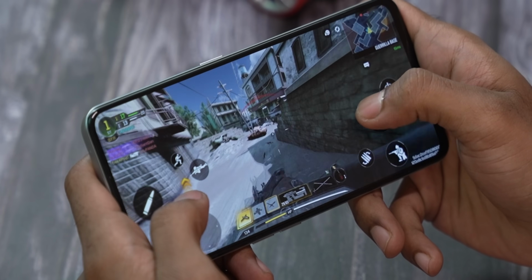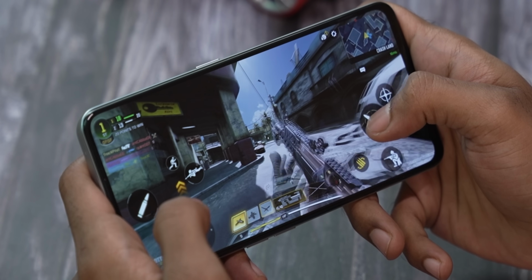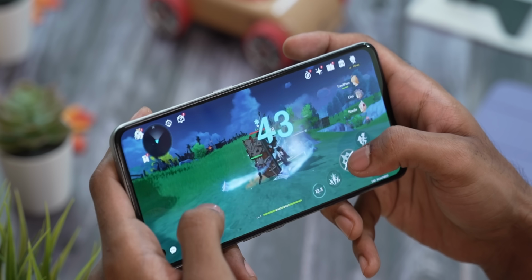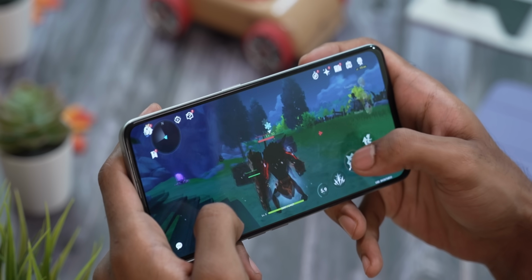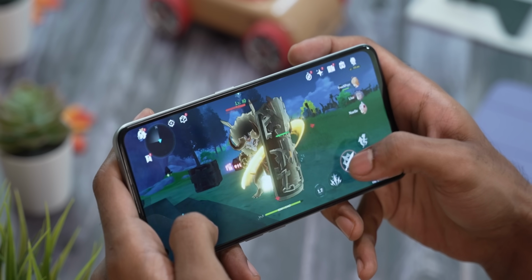Also, the 3T has LPDDR5 RAM. That's another thing. That said, the Neo 3T can handle games very well, especially titles optimized more for Qualcomm chipsets. Whatever game I threw at it, including heavy ones like Genshin Impact, it had no issues running. With Genshin Impact, for example, I had to get it down to medium settings, but it was able to maintain that frame rate and run smoothly. So gaming shouldn't be an issue.